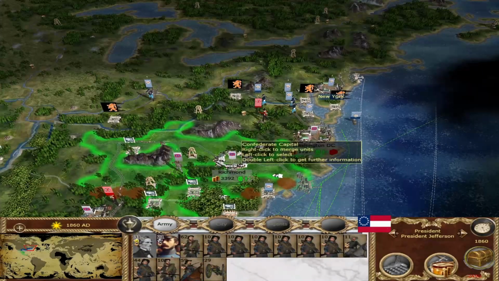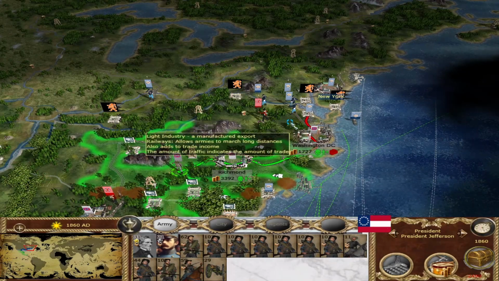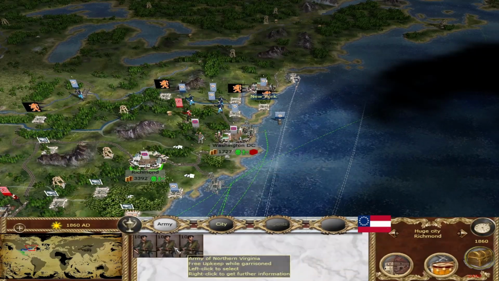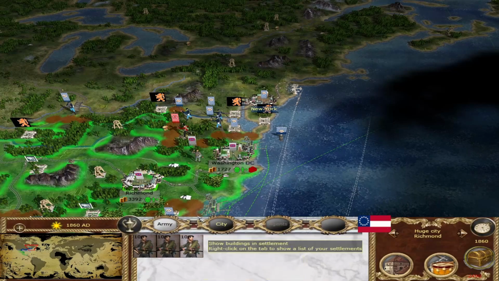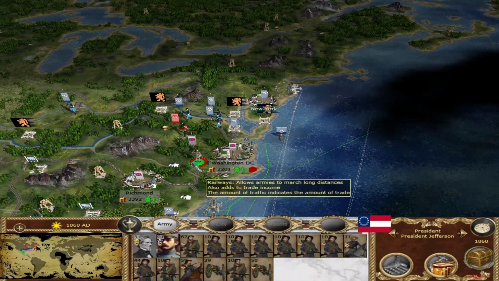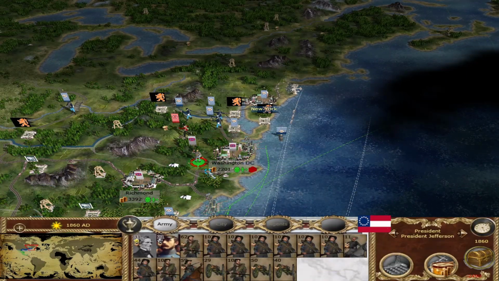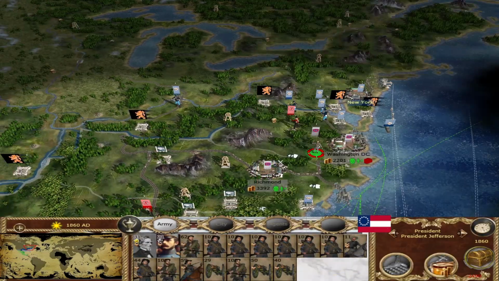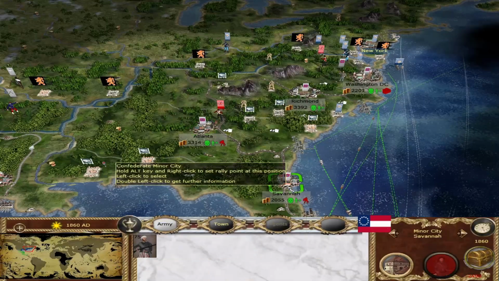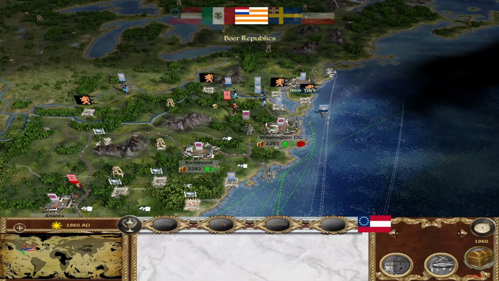And let's try to take that fort. Let's beef up this army because this is my main one. We have a decent number of cannons. Oh man. Alright. Let's see what happens.